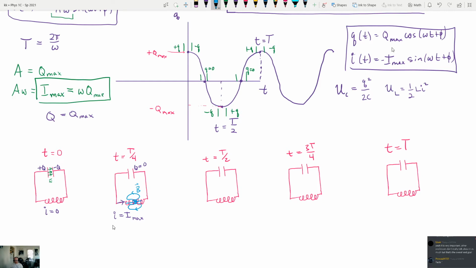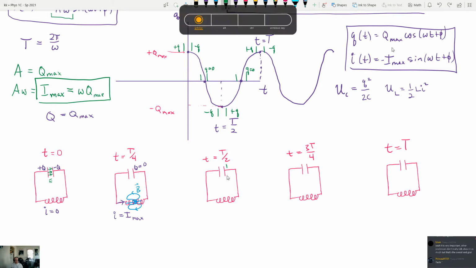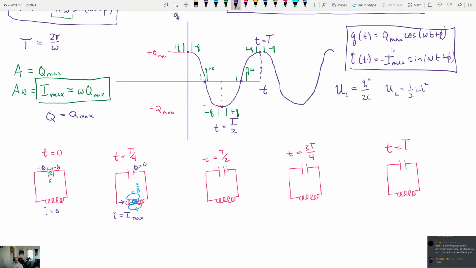Now, the current is at maximum, but was recently increasing, right? The current went from 0 to something, and the inductor has the effect of wanting that current not to decay. So as the current tries to decay, the inductor is going to keep the current flowing and prevent it from just stopping when it hits this capacitor plate. So eventually the charge on the right-hand plate ends up being positive Q, because we have current flowing into the right side of that. So at T over 2, the charge on the right plate is positive Q.